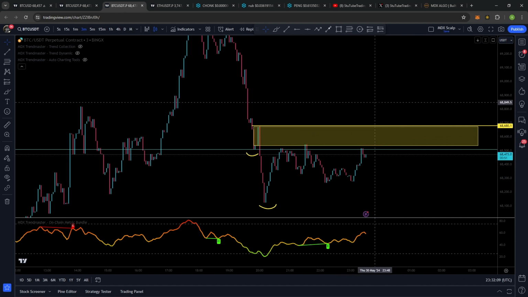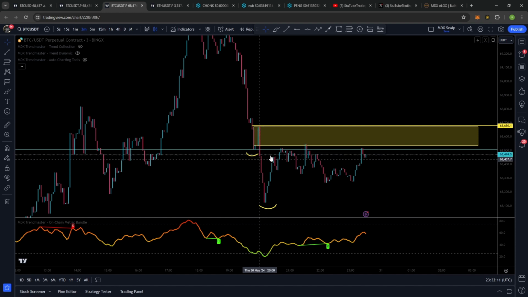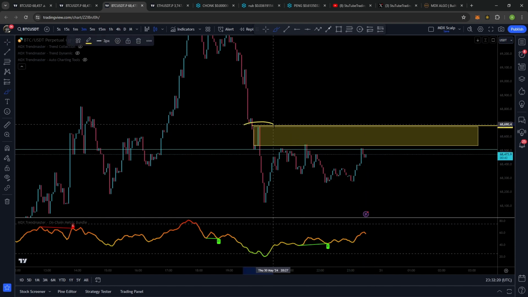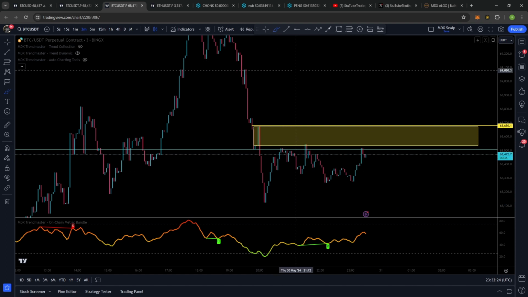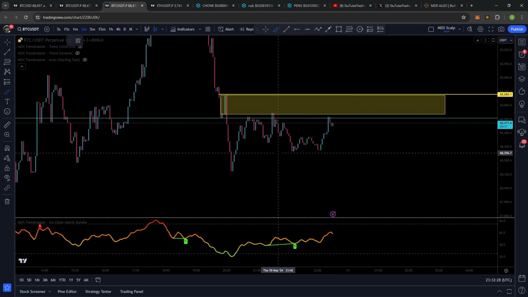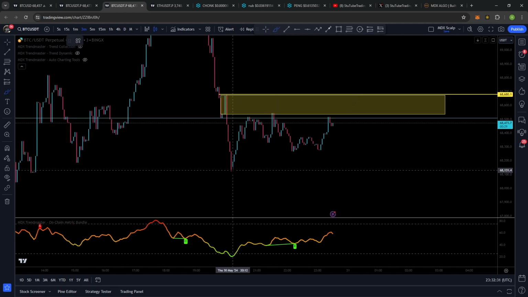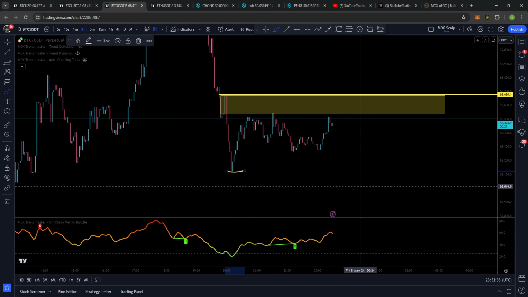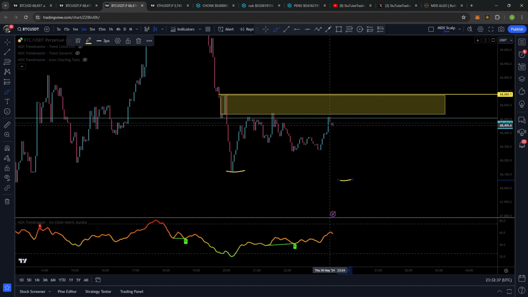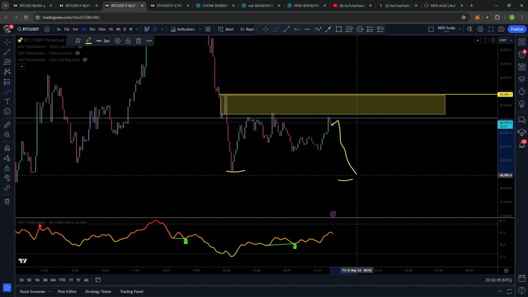I'd be more so looking for longs again, but as it stands, we haven't broken a lower high. All of this in here is basically just noise trading in between this high and this low. That's basically the range that I'm looking at right now for the structure reasons I just showed. Another thing that would make me want to go long is, let's say that we end up taking out this low here and setting a very slightly lower low. Let's just say theoretically price comes down here.